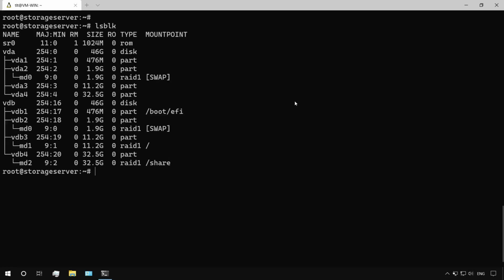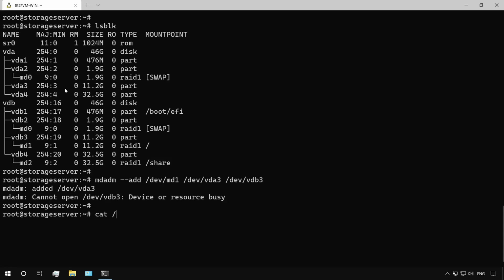Again, let's use the block devices list for our personal reference. Let's repeat the same command, however this time we'll change the device to MD1 and the partitions will have to be VDA3 and VDB3 respectively.